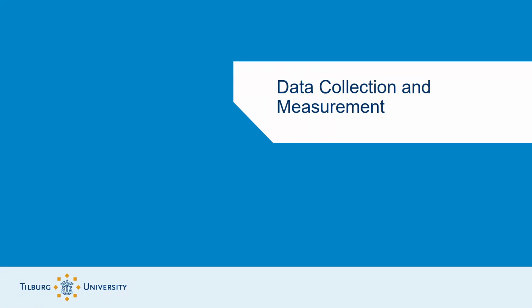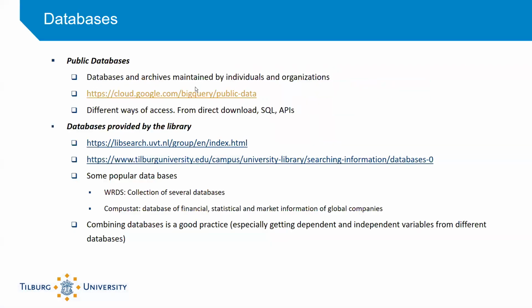So let's first look at data collection and measurement. When you're doing behavioral research, the first question that will probably come is, where can I get observational data? Well, we are very privileged these days because there's plenty of data available for us, and most of it is given to us on a silver platter, which is easy to consume.